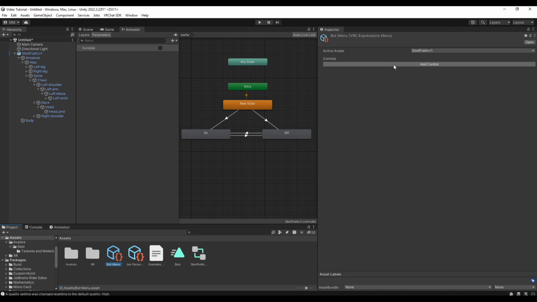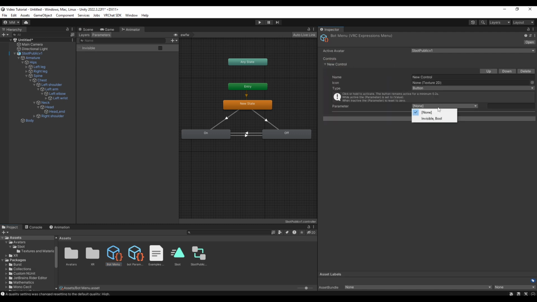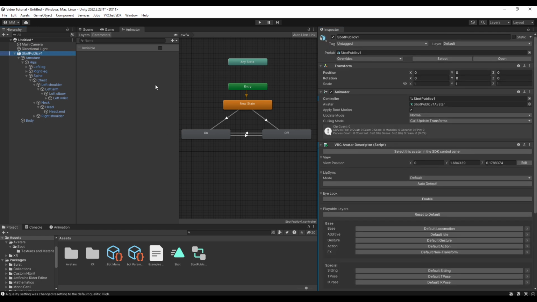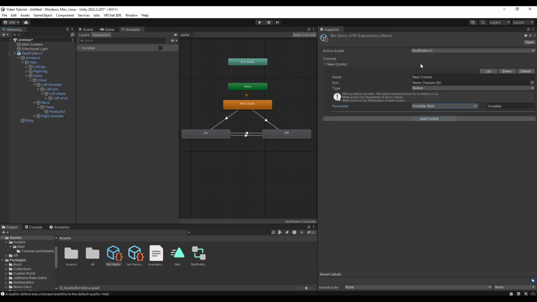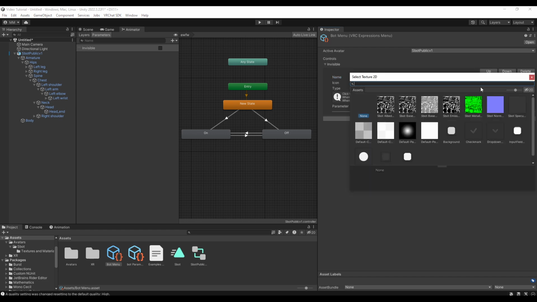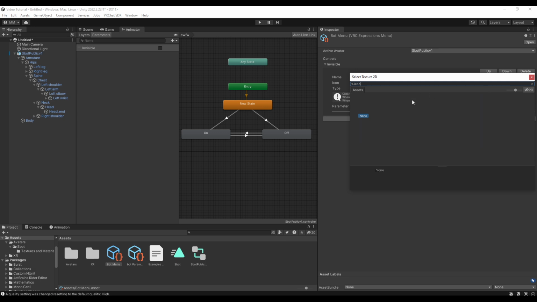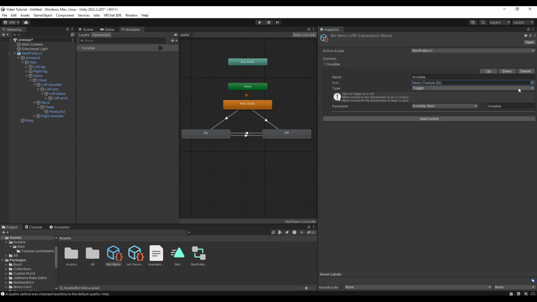We're going to open up the menu. We're going to add a controller. We're going to click and open up the parameters. And it'll show whatever the active avatar is, whatever parameter value it's using inside that parameter value. It'll show the list of options it has through here. From here, we're going to make this a toggle instead of a button. The button is just on off, right? And I'll show you the details down here if you actually want to read it. But none of you read, so I figured you're watching this video because of that. We're going to call this invisible, and you can set any icon you want, so whatever icon you want through here on the actual menu.